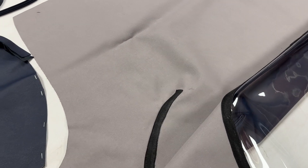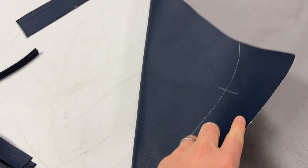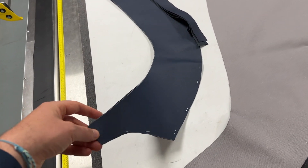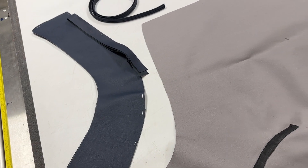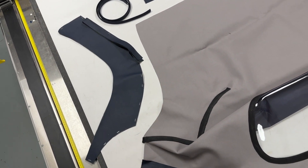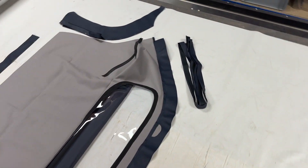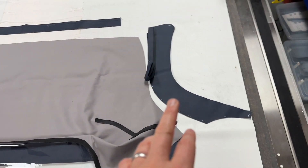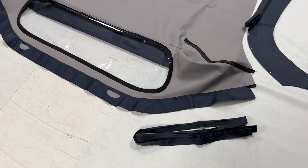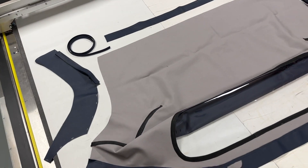I've turned this one upside down just so you can see the underside. Basically, what we've done on this one here is we've effectively made it wider than it normally is, but we haven't sewn the surround guttering on to the side of it — we've left that unsewn on the edge. We've made it bigger, made it wider, and we've also left the back unedged. We're supplying enough material for you to basically custom fit to the car, trim it back, sew these sides on, finish them off with the edging that we're supplying, and by doing it in that method you should end up with a perfect fitting soft top hood for that particular car.